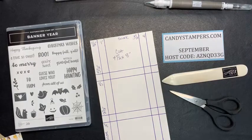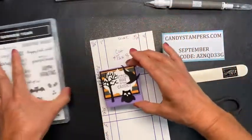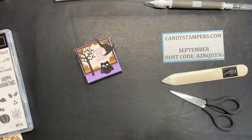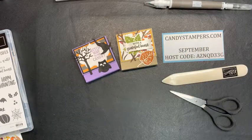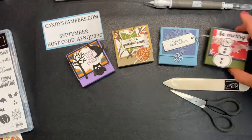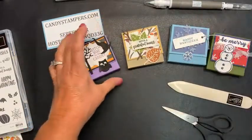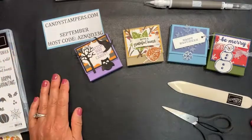I'm going to be showing you some really fun little boxes. Actually, I'll bring them out and show them to you first, and then I'm going to show you how I made each one of them. So I started with a cute little Halloween box, and then I'm going to show you a cute Thanksgiving box. And then I have a Happy Hanukkah box, which I really wanted to share. And I also wanted to share a cute little Be Merry box. So for Christmas, Hanukkah, Thanksgiving, and Halloween. So let me get started in showing you how we're going to make these today.